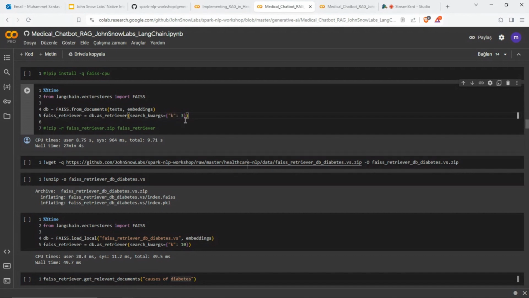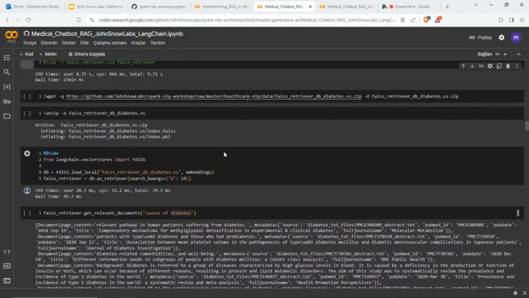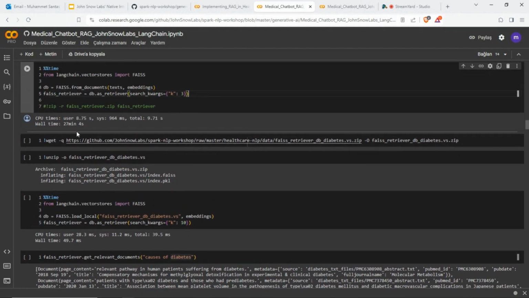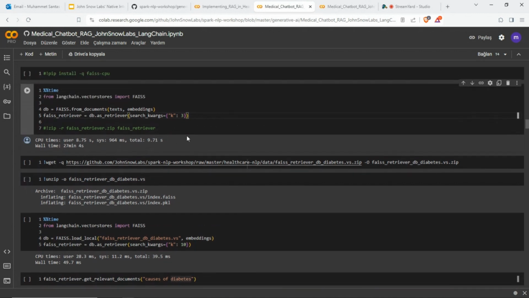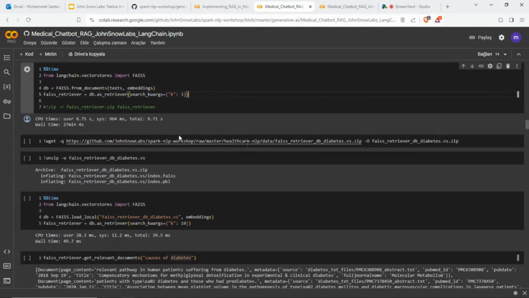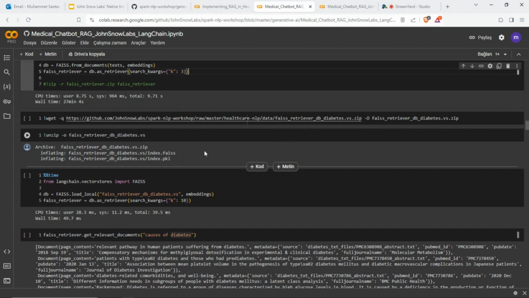So when we set it as 3, it will return just 3 splits, okay? And as you can see, it takes too much time. Why? Because the embeddings part is the most expensive one. So you can use this on a distributed system and get the embeddings using Spark NLP, for example, or on a distributed machine, like Databricks or something else, okay?